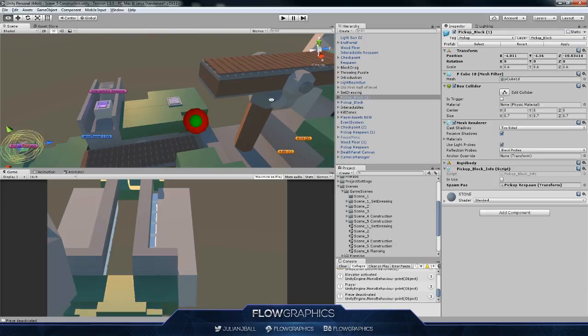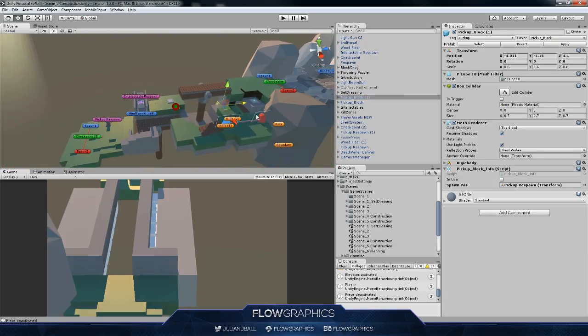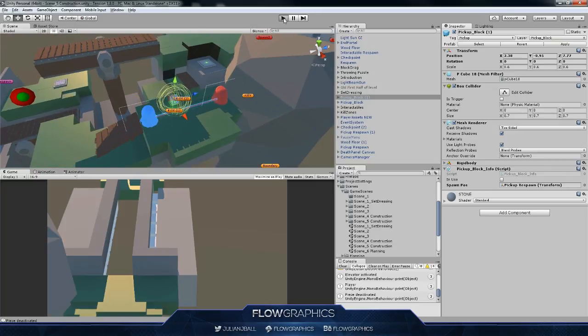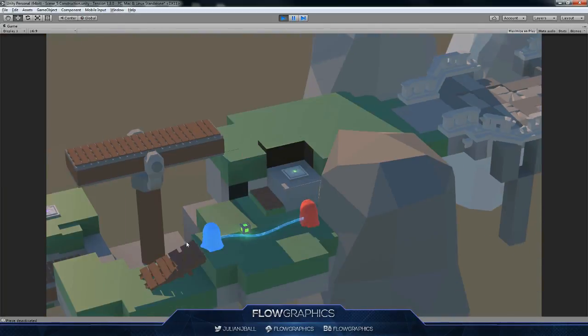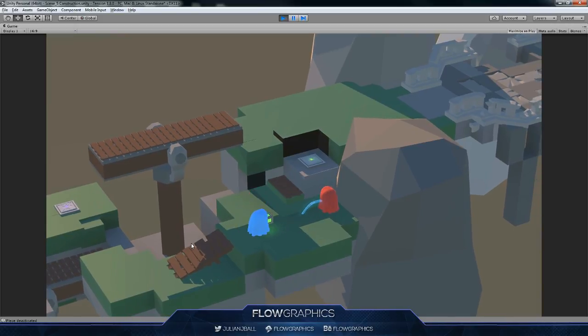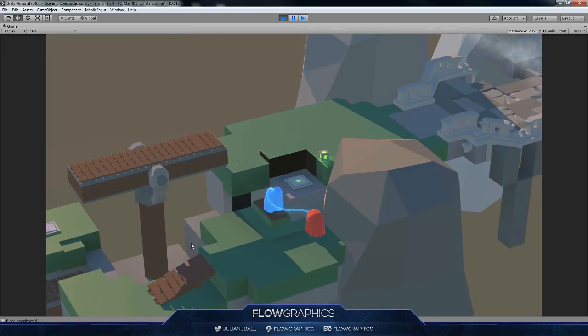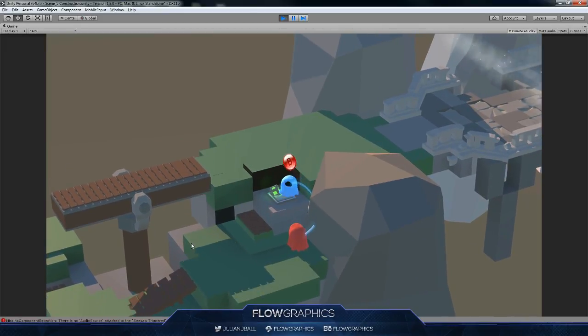So basically we have to define spawn points for all the objects in our scene now that are non-static, so it means we can pick them up and move them around and they will change. So all the objects that are non-static now have respawn scripts that respawn them in their desired location every time you die or do anything like that. But I can pick up this block and I can just stand here and place it on there.